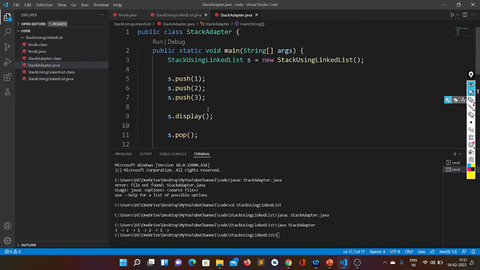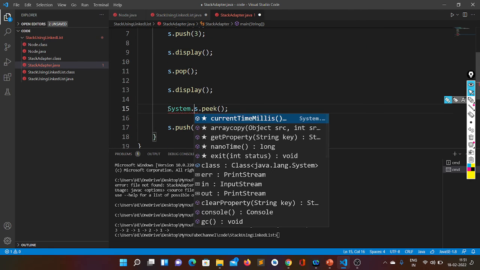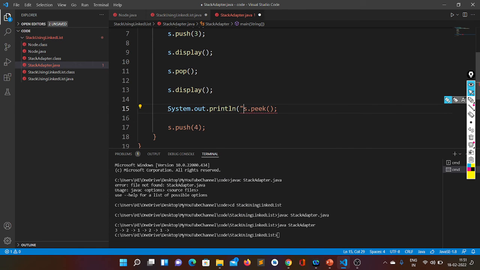To print the data, I want to use System.out.print because it is returning something, like "element is". That's fine. Let me save this and run again.